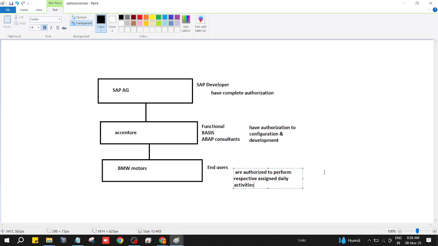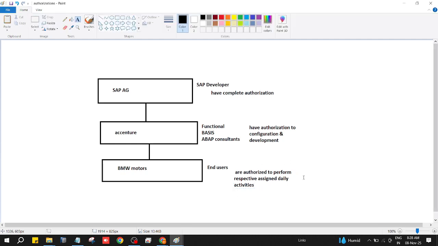Repetitive tasks, because we trained them on that task only. They have a very limited scope. You can see authorization is a top-down approach, because they are only using SAP. Finally, that's why they are end users, final users. They can only use it. They don't have anything to change or do, very limited. Repetitive tasks, they will do.